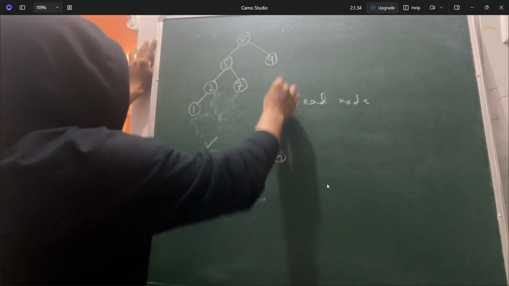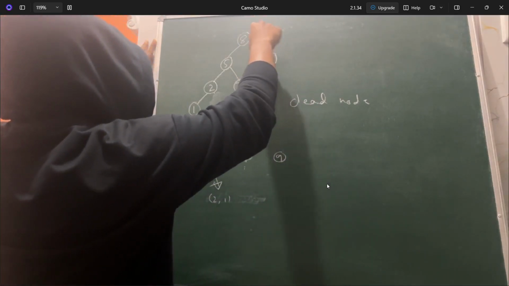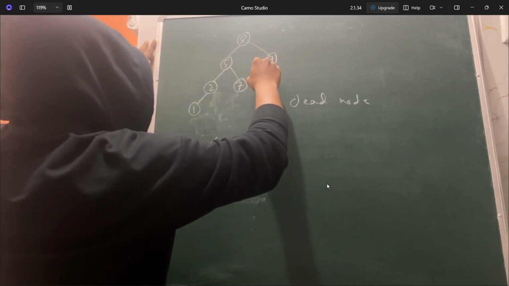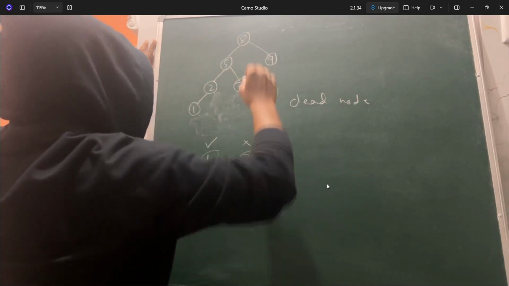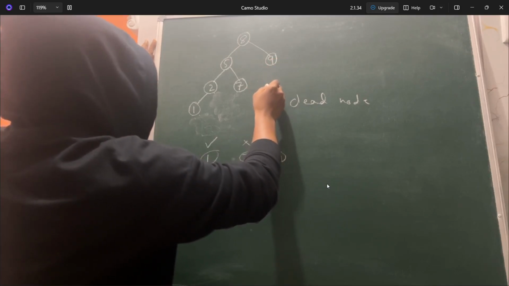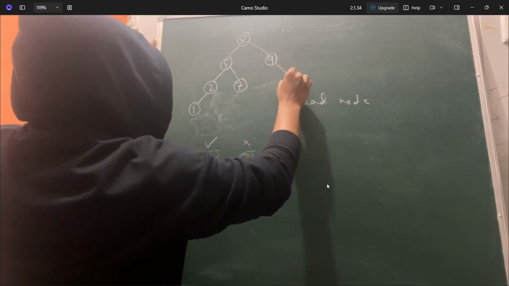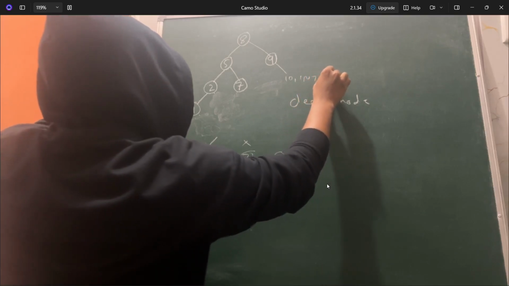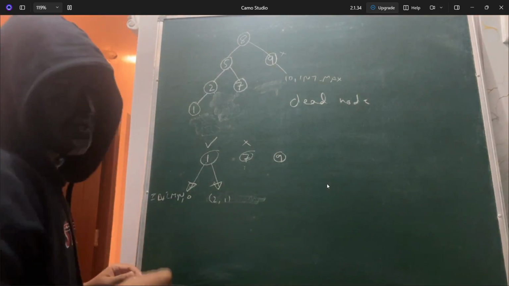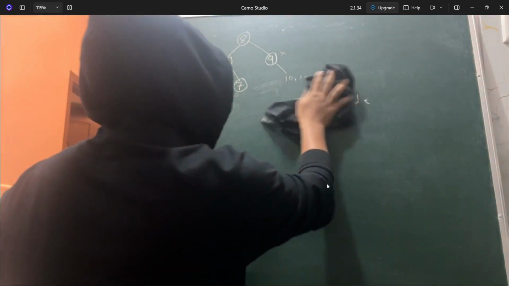Now if you take 9, 9 is greater than 8, so it is on the right side. On the left side, if you want to insert anything, you can't, because a BST has all unique values, and the left side means it should be lesser than 9 but greater than 8, but 8 is there already, so you cannot insert. But on the right side, you can insert any value from 10 to int max. Any value can be inserted, so this is also not a dead node. So I think you got what is the meaning of a dead node. Now let's try to break down the problem.